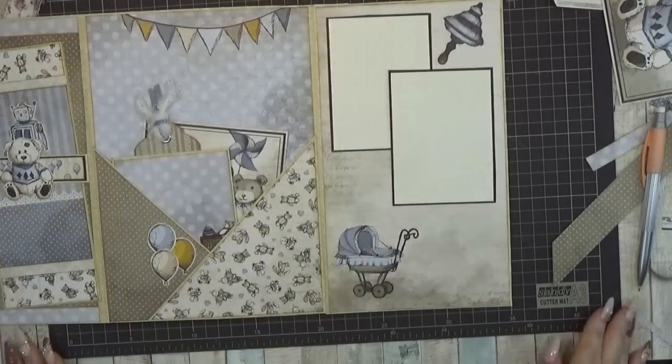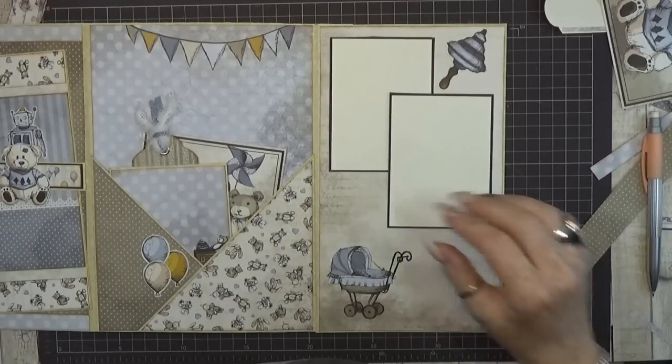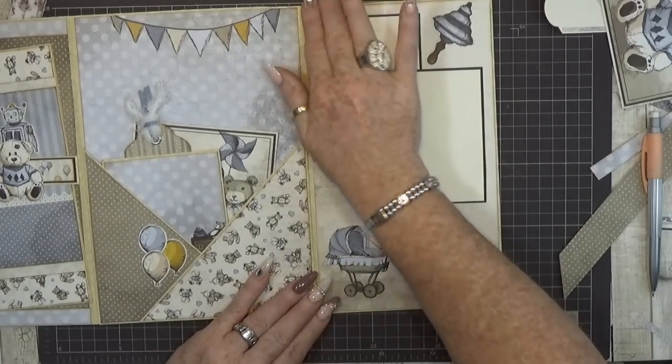Wrong button. Alright. Okay, I changed my mind. Oh, as always. No, not as always, but I just changed my mind.